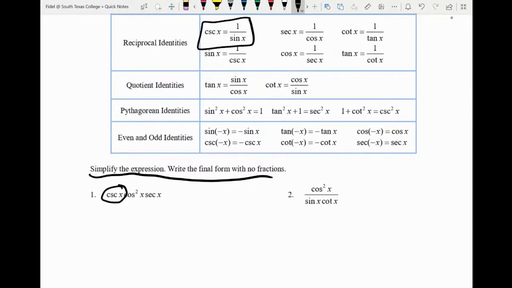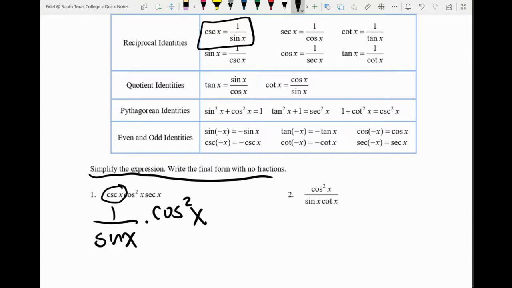1 over sine, right? So let's put 1 over sine x, okay, times cosine squared x. Guys, just an idea. Normally, when you have a sine or a cosine, I'm not really going to mess with those. I'm going to see if I can alter the other. So we have 6 trig functions, right? If I see a sine or a cosine, I usually leave those alone. Anything like tangent, cotangent, cosecant, and secant, I'm going to see if I can rewrite those, okay?